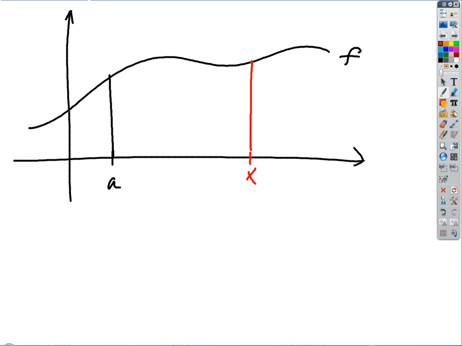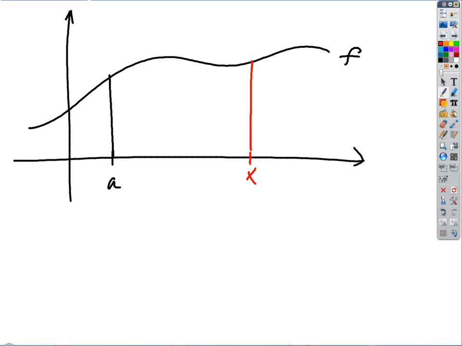Okay, so take a look at this picture up here. I'm going to explain the second fundamental theorem of calculus, which is really a very, very simple one. Not a big deal. But to get this, we have to look at an area under a curve in a little different way than we have.